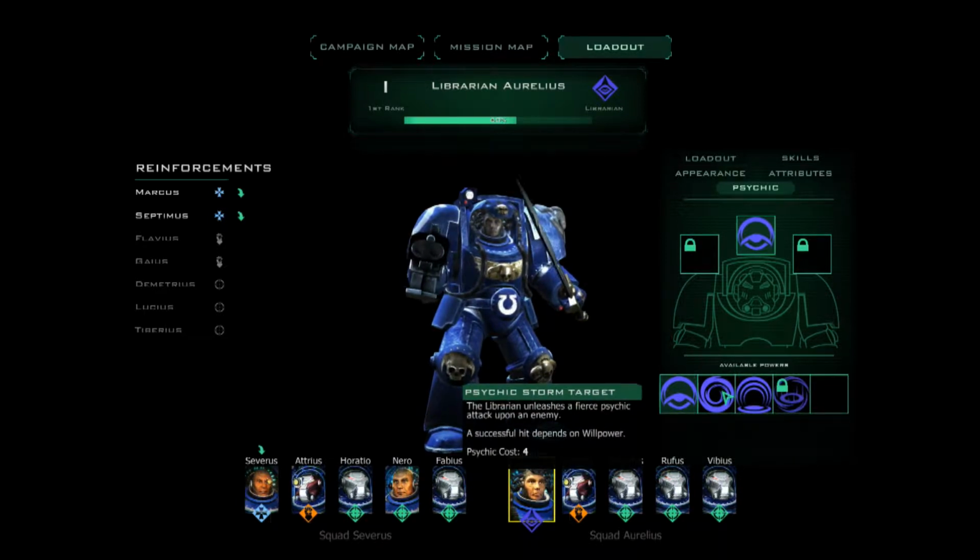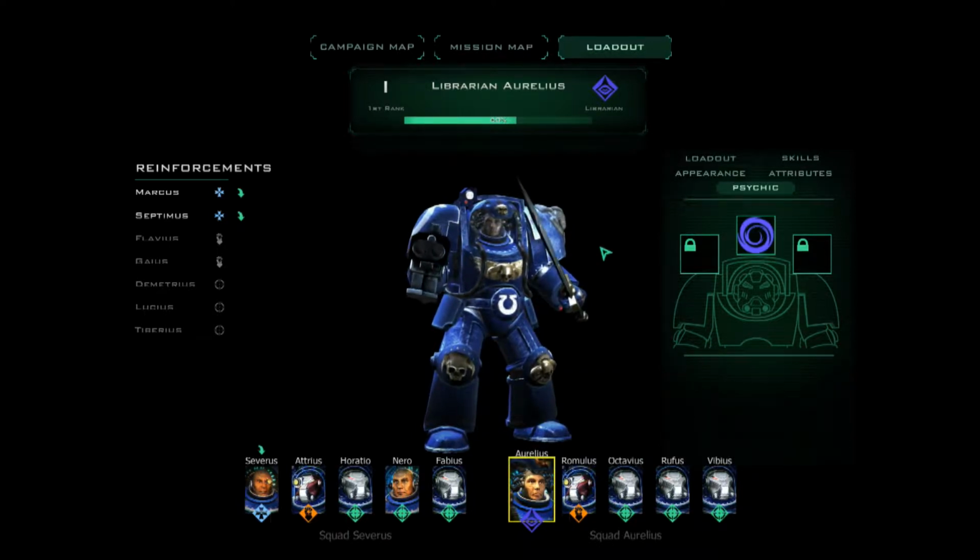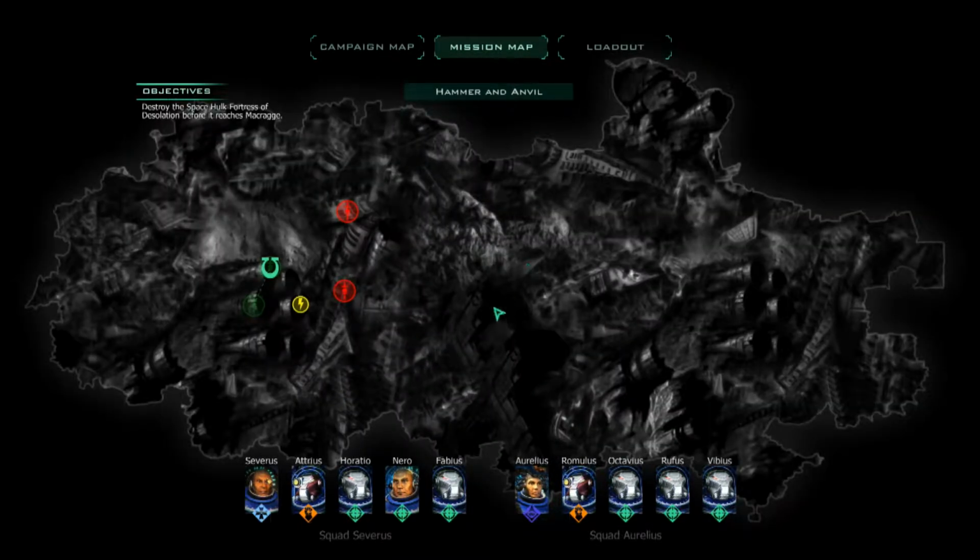Our librarian, I like to change his psychic ability. We have either force barrier or psychic storm target. I'm thinking the psychic storm because that's an actual direct attack. We'll pick that. I think that's all we needed to do for loadout. So let's go to our mission map.